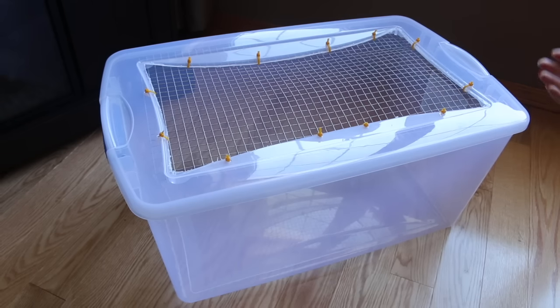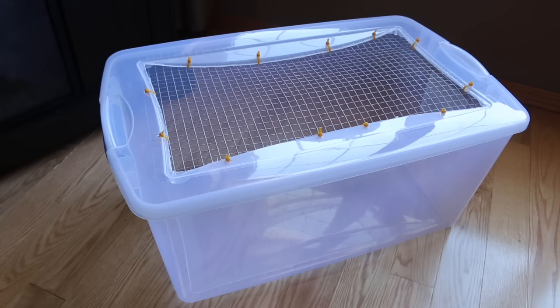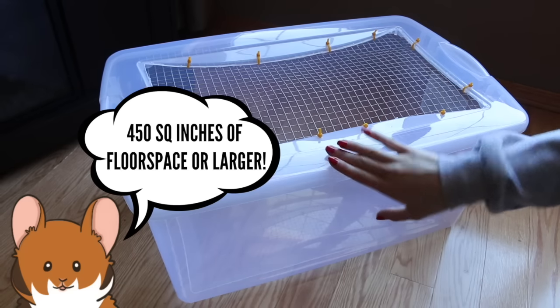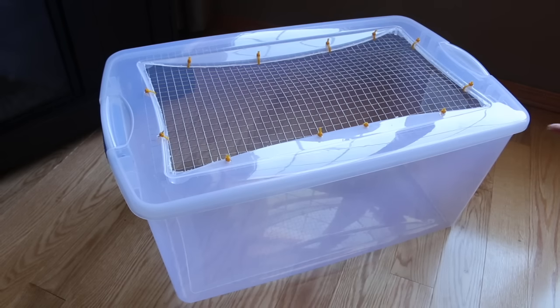Now the first thing you're going to want to do is measure the bin you are going to be making into a cage, because you do want it to be the proper size. You want something that is over the minimum of 450 square inches of floor space. To do so, you are going to need to measure it, and it is really, really simple, so I'm going to show you how to do that.